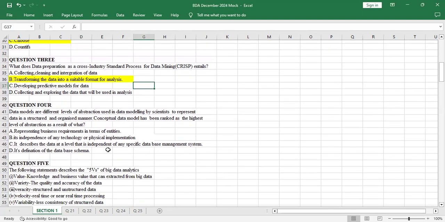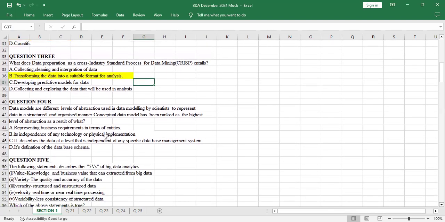So we go to question 4. I'll read the question. Data models are different levels of abstraction used in data modeling by scientists to represent data in a structured and organized manner. The conceptual data model has been ranked as the highest level of abstraction as a result of what?